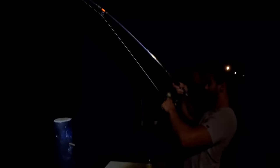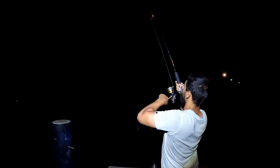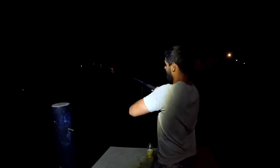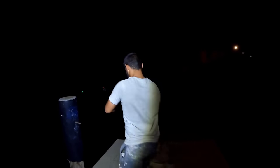First fish of the night. Right on, any kind of pull, any kind of head shakes or anything? Slight head shake. Hopefully it's not weed, bro. Inshallah it's not. Oh. I think that was weed, bro. Maybe, I don't know. There's no bait on there. It spattered, eh?